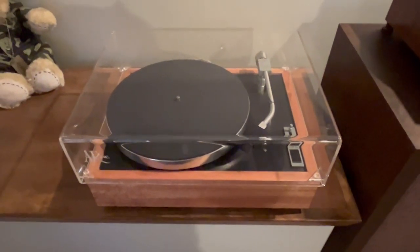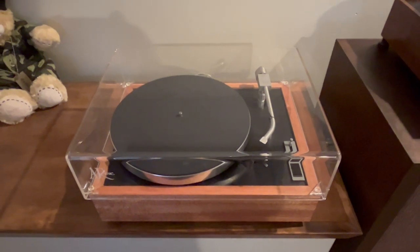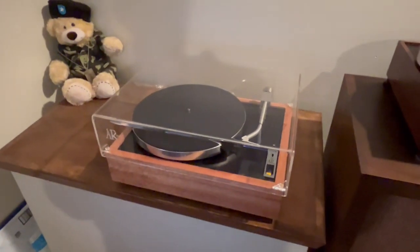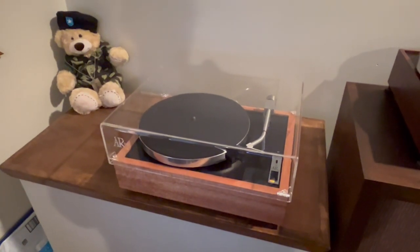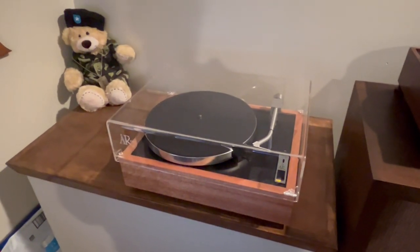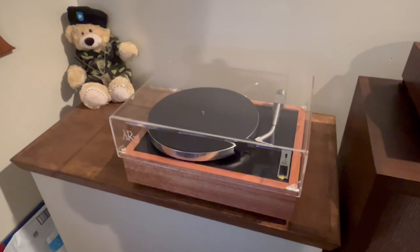I think if I could spend the rest of my tech time just working on ARs, I would. And I think this is probably what I'm going to do. I'd like to get into one of these. I'm not going to overpay for an AR just to put it into a new plinth, but I'm always looking for the ones that are basket cases. As long as I have a tone arm and a motor and the platter and the T-bar suspension, I don't really care what the condition of everything else is, because I think I can cobble something together.